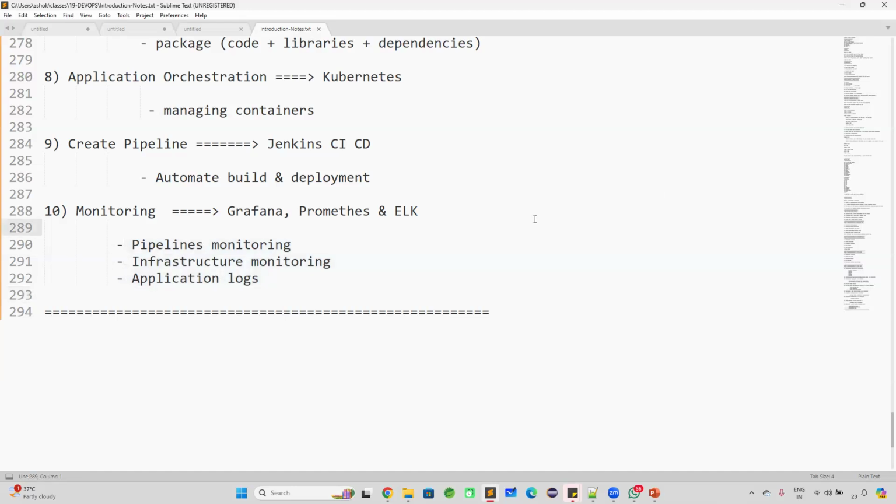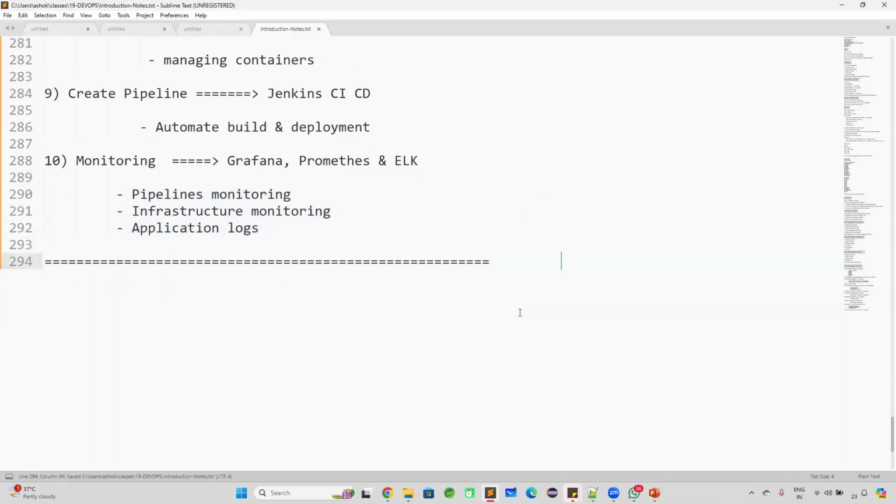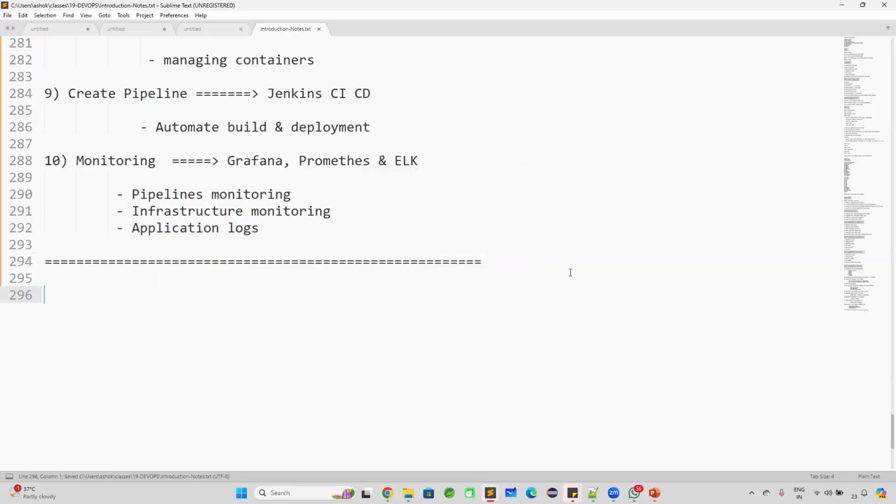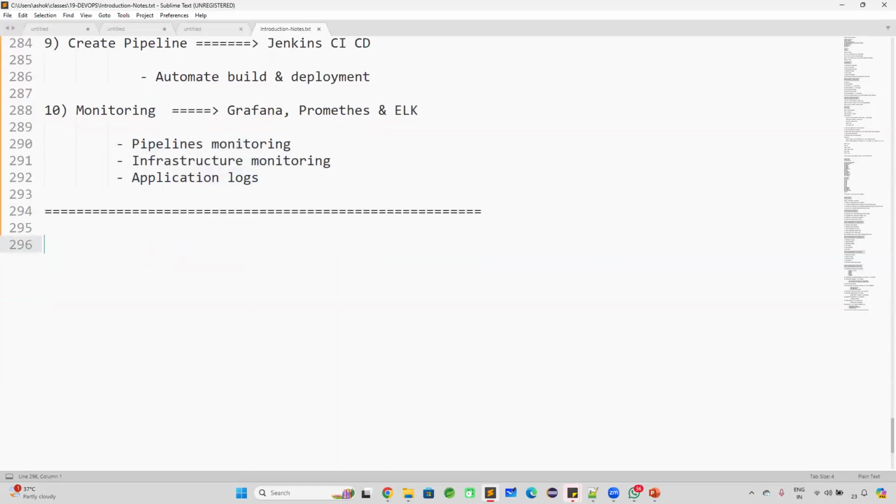Okay, so these are the things, guys. So what is our agenda for tomorrow? Tomorrow we are going to discuss more about the skills that are required to become a DevOps engineer and what the DevOps lifecycle is. Okay, and we are going to understand the solid basics related to DevOps.